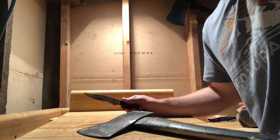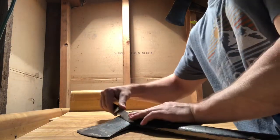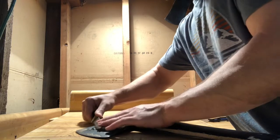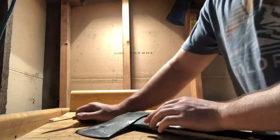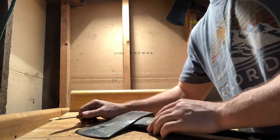All right, so I just wanted to give you a shot of what I'm actually doing. Just taking the old knife and literally just scraping this stuff off. It is time consuming, but it's the most efficient way I've found of getting it all off. So this is what we're going to do.